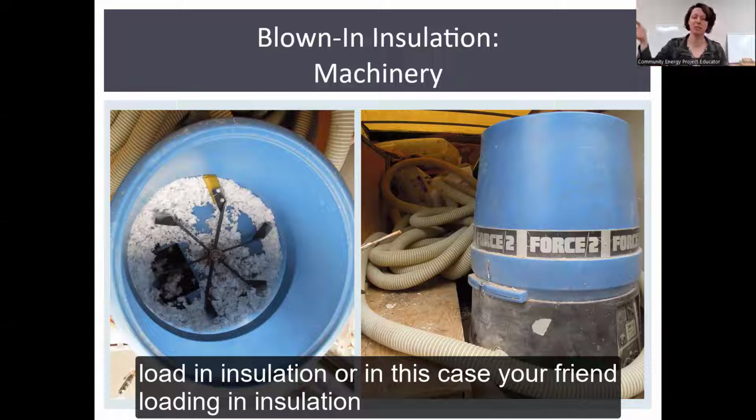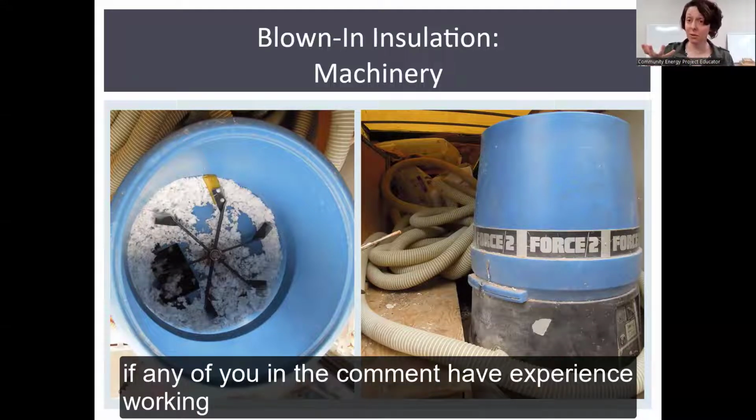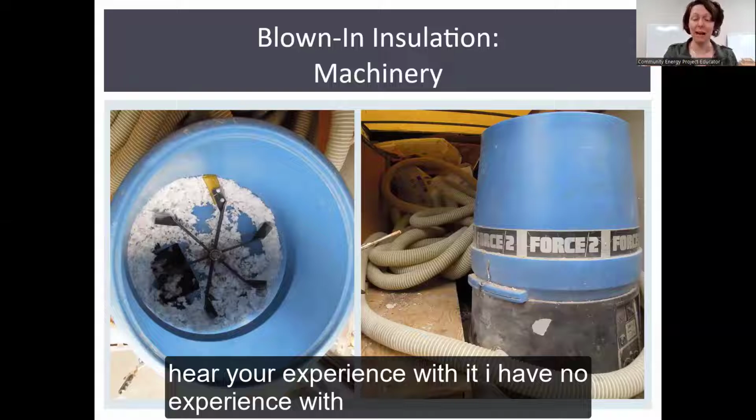You load in insulation. In this case, your friend's loading in insulation, and then you are up top, blowing in the stuff. If any of you in the comments have experience working with, say, a machine from Home Depot or Lowe's, I'd love to hear your experience with it. I have no experience with that.